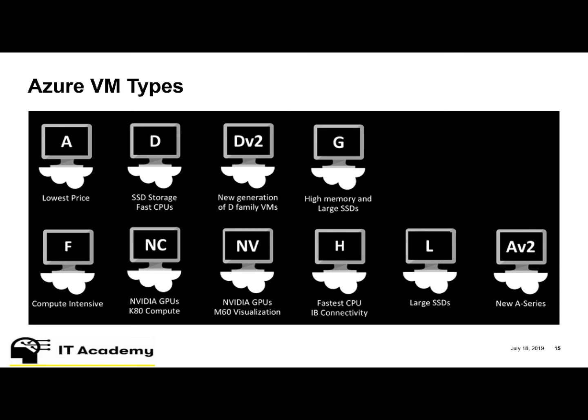They're also optimized for inbound connectivity, so they've got teaming done on their network cards beneath the waterline. The L family gives us access to very large solid state drives. So if we've got something that's very, very heavy on performance of storage, that's a good choice for us. We've also got version 2 of the A series of machines. What they've done there is expanded on the limits of the A version machines, giving us more options in there. But A is still intended to give us the lowest possible price options.